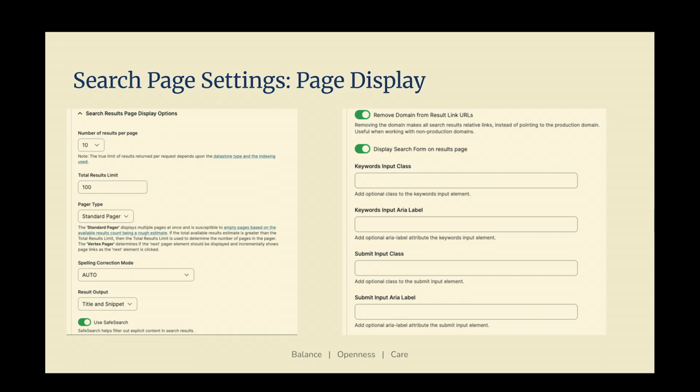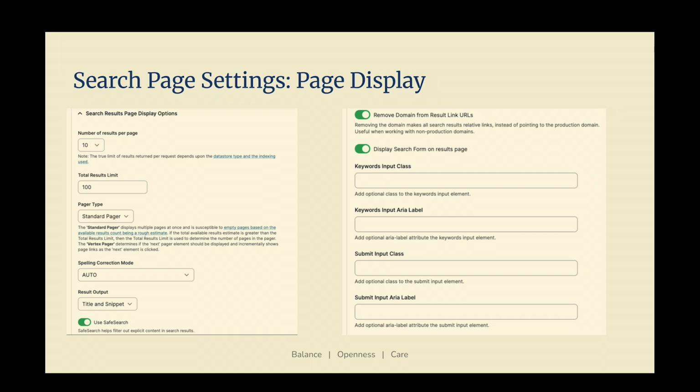Again, since this is a search page, it's got display options. Won't go through all of it, but you can see there's lots of different ways that you can change the different display. A few things that are of note on the top right here: remove domain from result link URL. So by default, all the results you get back have the domain that you want, which probably makes sense.